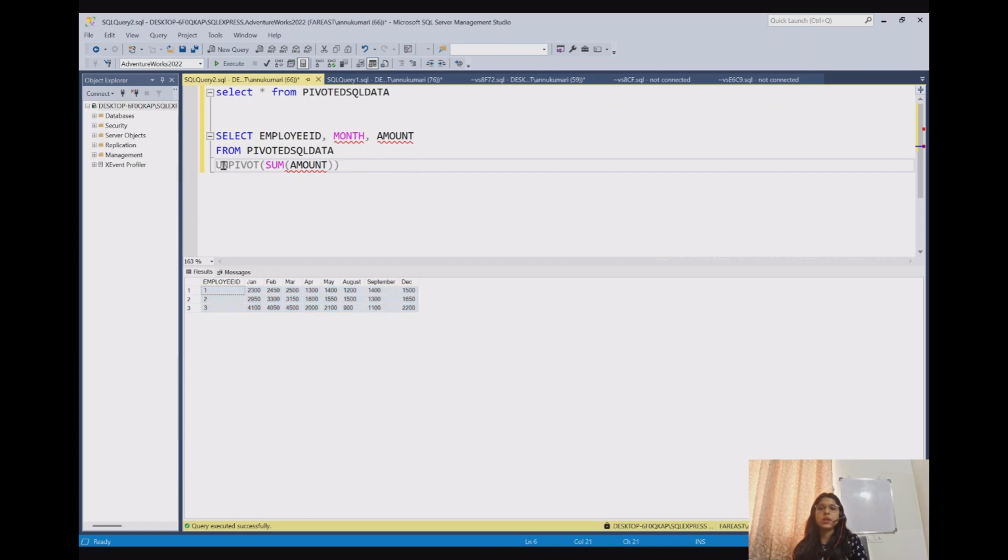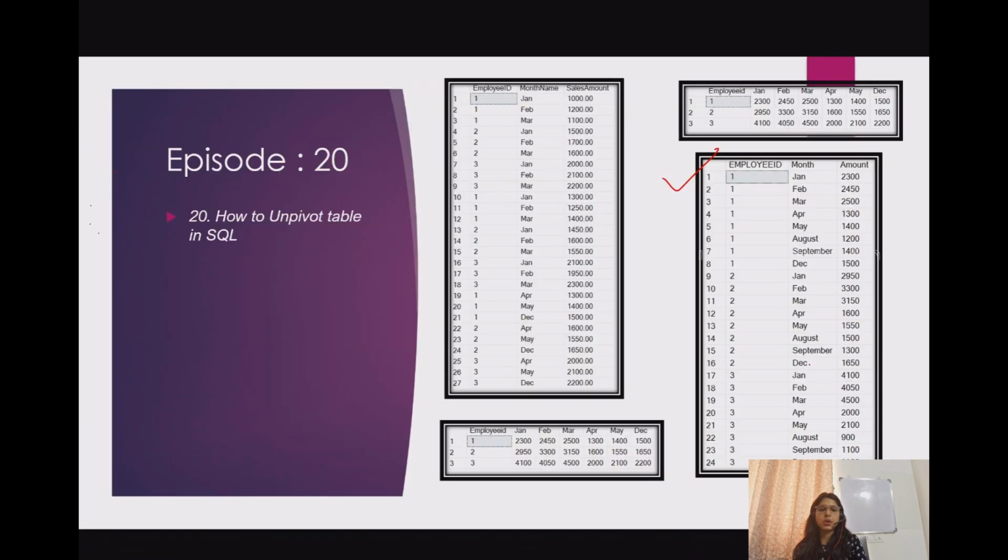Okay, so when we use the unpivot operator, we don't need any aggregate function here. We will just write amount for, and what is the column on which we will be performing unpivoting? It will be on the month column. If you see, we need the month column to be created, where we will be converting all these columns from the pivoted table into the rows present in this month column.